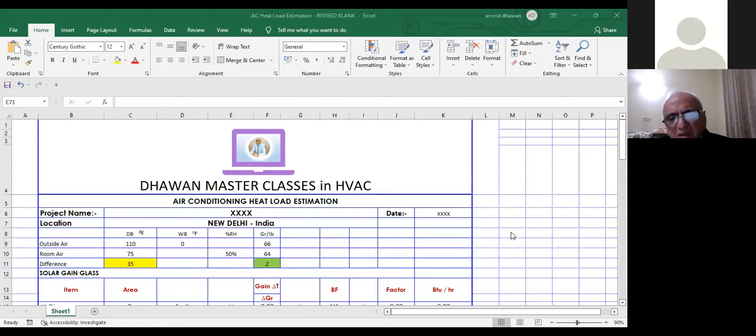So we'll take the next question here. Pritam Das asked, Mr. Sabdar said that it is an extremely useful sheet, sir. Yeah, it is very, very useful. Once you start using it, you will find it very habitual. You will not go anywhere.